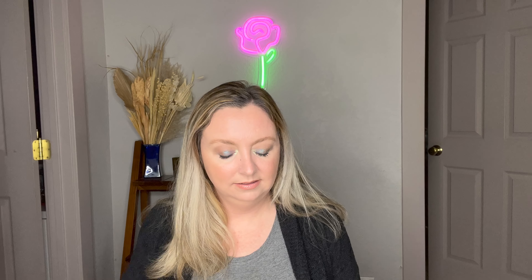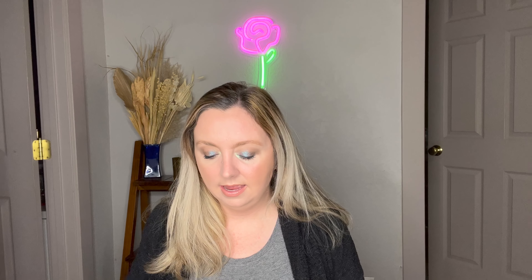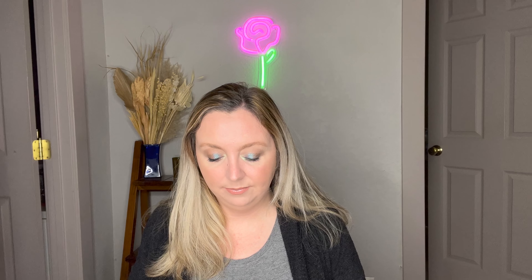All right, into concealer. I bought a lot of concealer — some of these products are not new but they're new to me. I got some very popular concealer products and one new one. This is the Charlotte Tilbury Beautiful Skin Radiant Concealer. I would say this shade is probably too light for me — this is number two fair — but it is really brightening and I like the formula. It's hydrating and does well under my eyes.